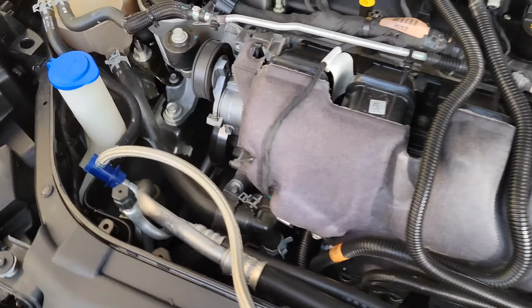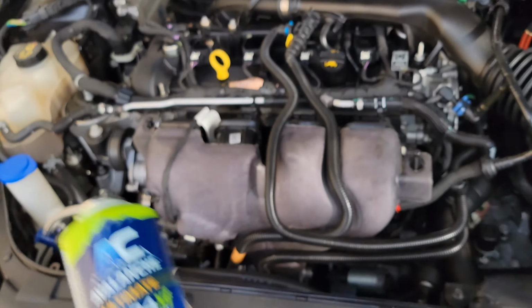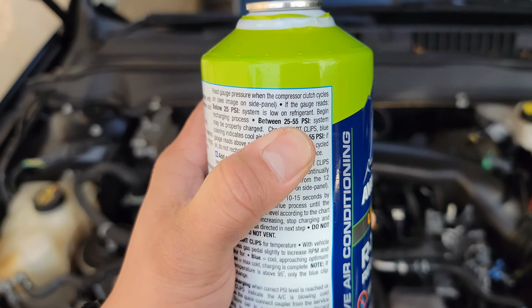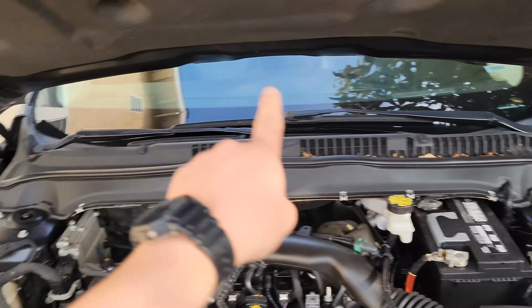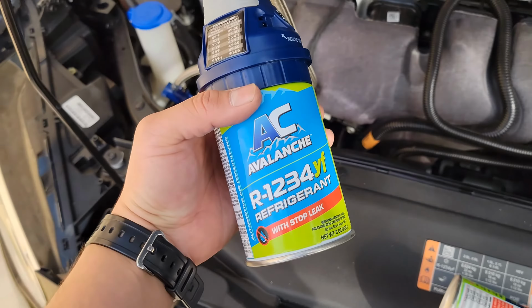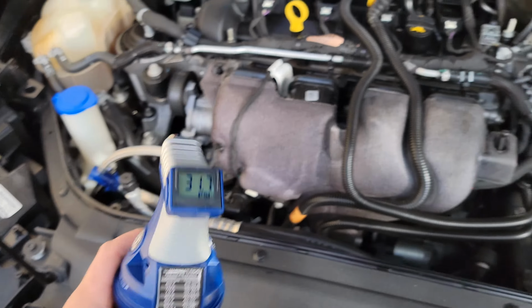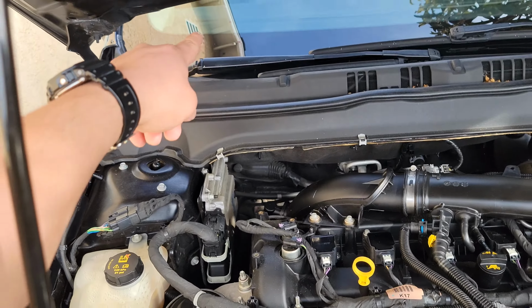So right now I already went through the whole bottle. When I first connected it, it was at 0 psi. Ideal psi is 25 to 55. I'm gonna go off of the clips though. This is the second bottle I bought, just in case this wasn't enough, which I'm glad I did, because it was not. I'm at 31 and some change. So I'm gonna keep going until it's ideal, or until those clips are good.